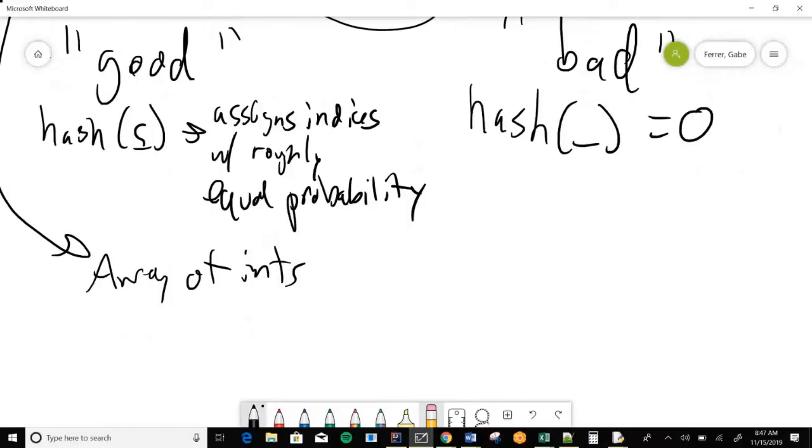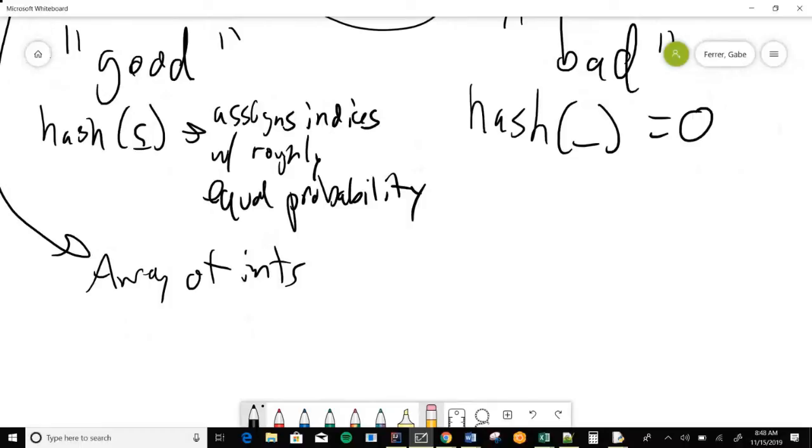If I've got 2 ints and I want to make them into 1 int, what's something I can do to them? I can add them. Yeah. So if I have 10 ints or 100 ints, and I want to make 1 int out of them, what could I do? I can just add them all, right?